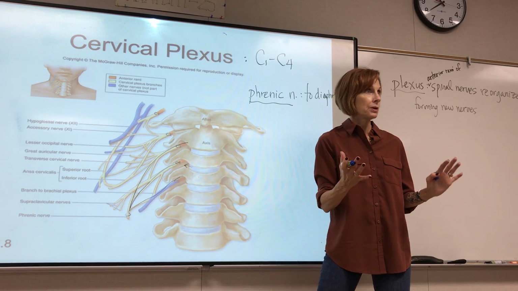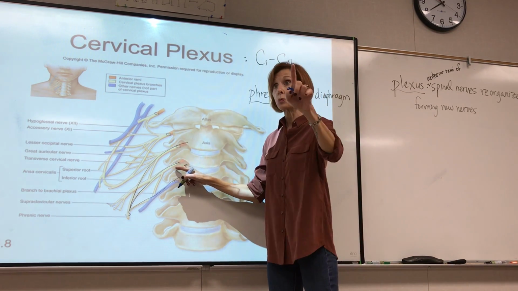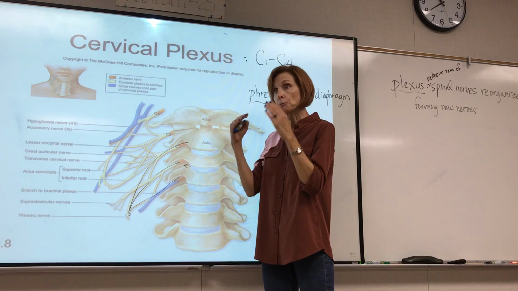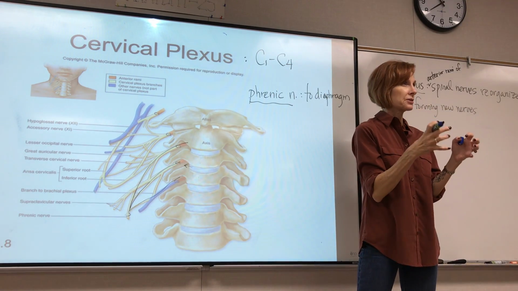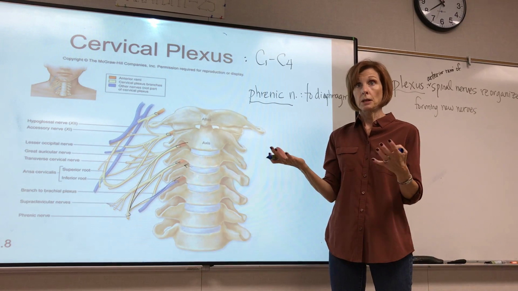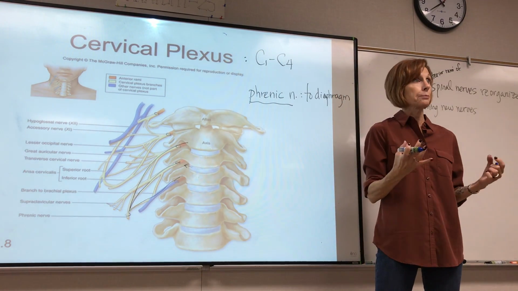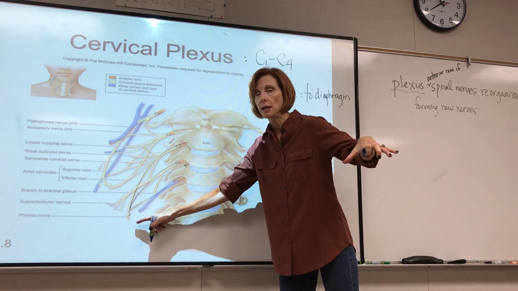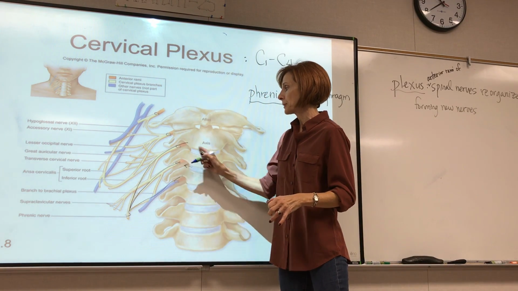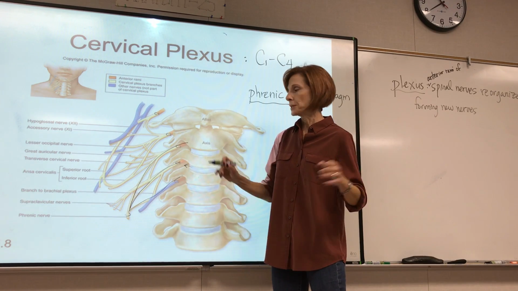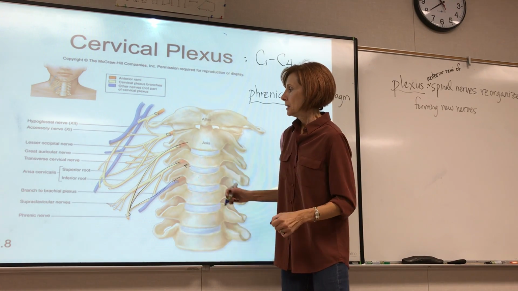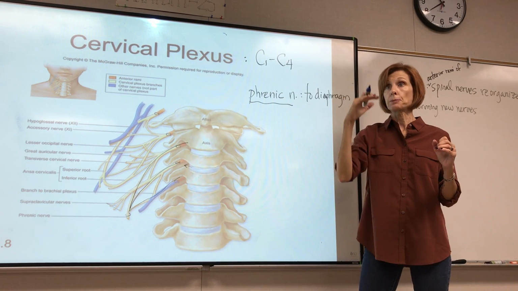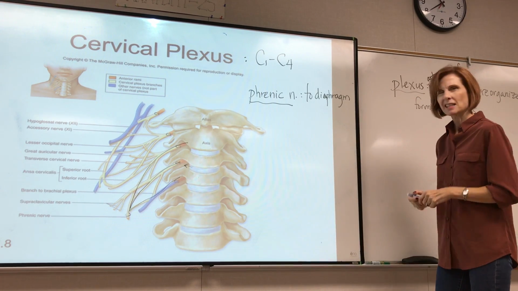So as you can imagine, what if the diaphragm was supplied by just one spinal nerve, and we have some kind of injury to that area, or a disc herniation, where it's putting so much pressure on the spinal nerve that it affects the muscle contraction. This would possibly be fatal because, the diaphragm, again, if it doesn't work, we can't breathe. So this helps to ensure that nerve supply will hopefully still be getting through to those areas supplied by that nerve, even if we have some kind of injury in the neck, okay? So hopefully it wouldn't be a catastrophic injury. So this is a protective mechanism where these nerves are formed by more than one level of spinal nerves. Okay? Does that make sense?